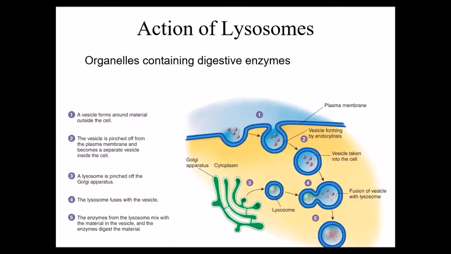Another organelle is called a lysosome. It is similar to a peroxisome because it contains digestive enzymes — it's a storage vesicle for storing enzymes. Many times these enzymes are used whenever the cell takes in something it needs to break down or digest. For example, white blood cells in your immune system will go around and engulf or endocytose some type of bacteria, foreign cell, or dead cell. Then you have to have some way to digest that bacteria once it's inside the white blood cell, and so lysosomes store enzymes to break down whatever the cell takes in.